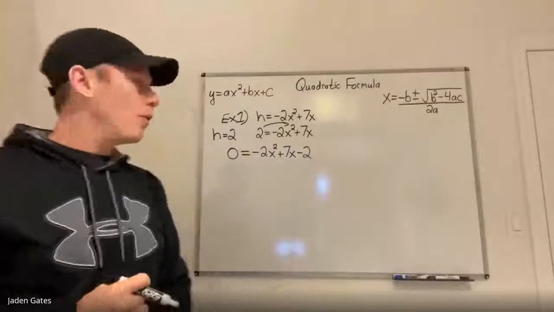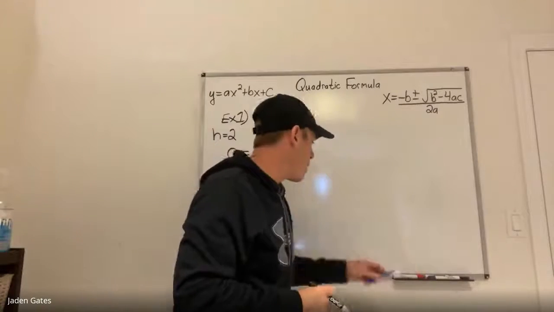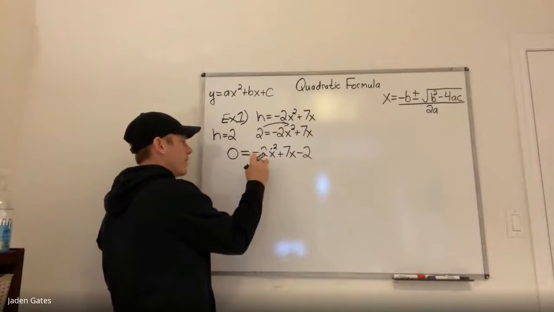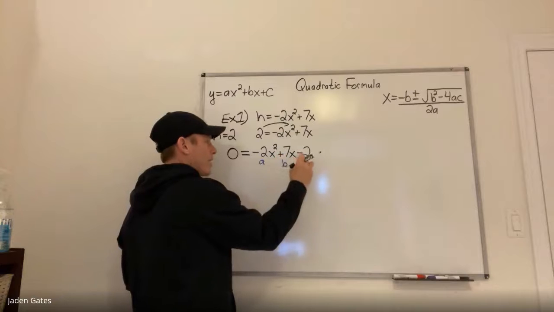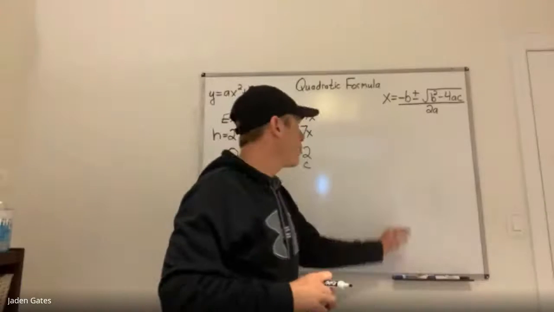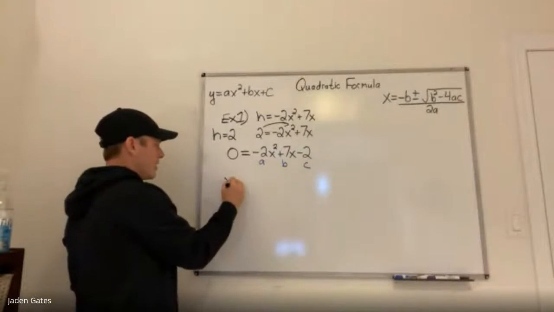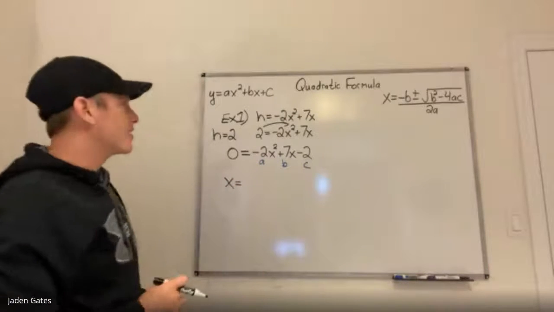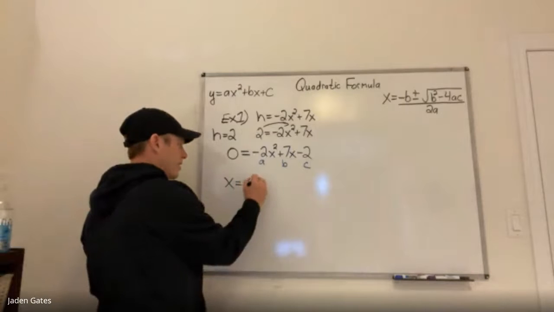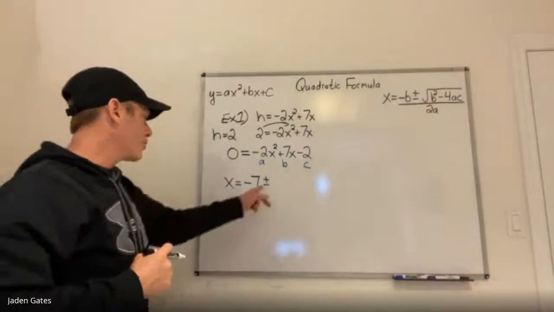All right, here's where I'm now going to use the quadratic formula. My a is the number in front of the x squared, my b is the number in front of the x, and my c is the number afterwards. So I'm going to substitute into my equation. I got x equals, it says negative b. Well, b is 7, so I'm going to have a minus 7 instead. That negative b means the sign changes. There's our plus or minus sign.